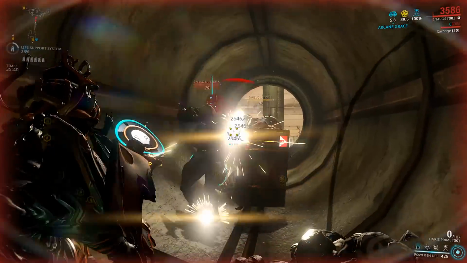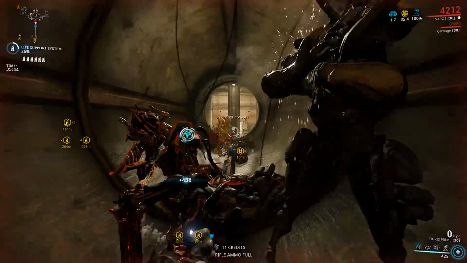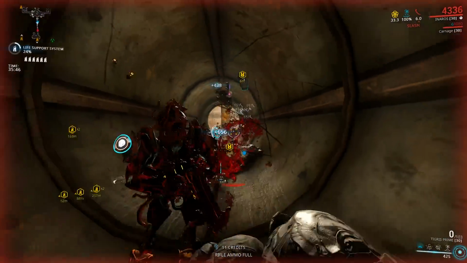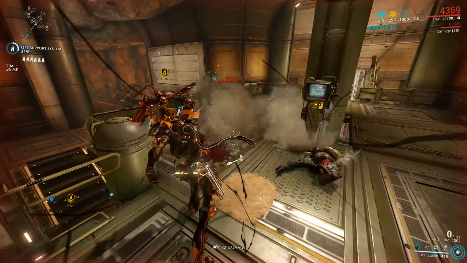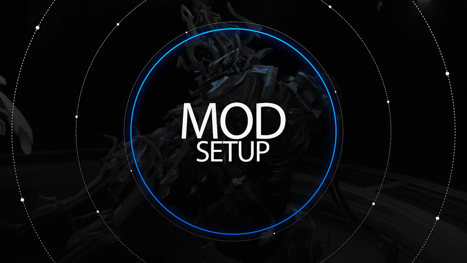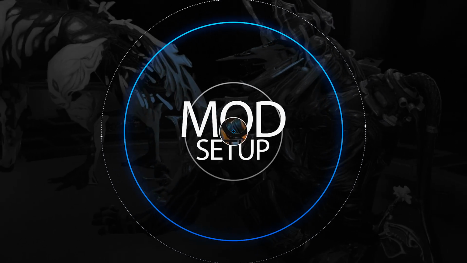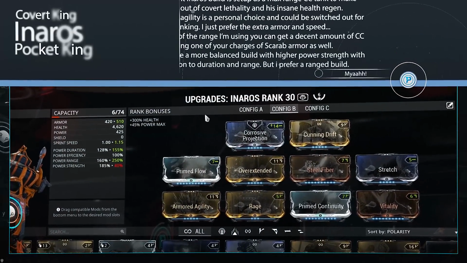Inaros, in all honesty, is an amazing Warframe, one of the best tanks in the game, and with Pocket Sand and Covert Lethality, as I mentioned, he can one-shot any enemy regardless of level and constantly heal himself up in the process. So this is my current Inaros build, and I have him modded for max range and duration to get the most out of the crowd control from my desiccations, and for Scarab Swarm's range as well to get more crowd control from it.